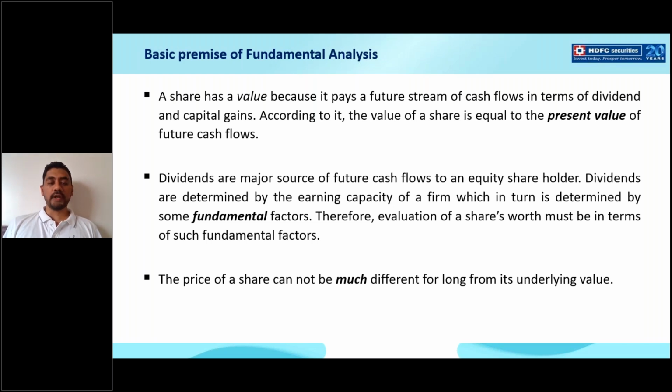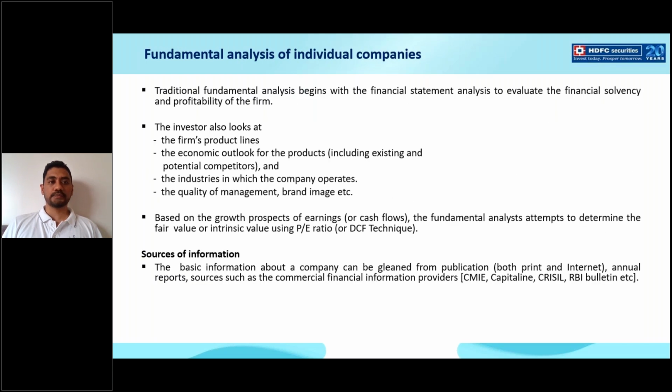Now, when does the company pay a dividend? A company pays a dividend mostly when it is profitable. So the dividend paid by the company is determined by the earning capacity of the company. Now, the earning capacity is determined by some fundamental factors. Therefore, to evaluate the value of a share, it is important to do a fundamental analysis of the share. The price of a share in the market may go up and down due to volatility, due to some liquidity concerns, but over a long term, its price should be near to its underlying value. It cannot be much different from its underlying value.